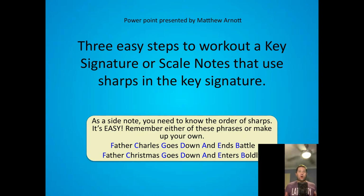Okay, so on the first slide, as a quick side note, you do need to know the order of sharps. If you don't know them, don't panic. The order of sharps is F, C, G, D, A, E, and B. It's really easy to remember because we've got a little phrase: Father Charles goes down and ends battle. Or some of you might have heard Father Christmas goes down and enters boldly.